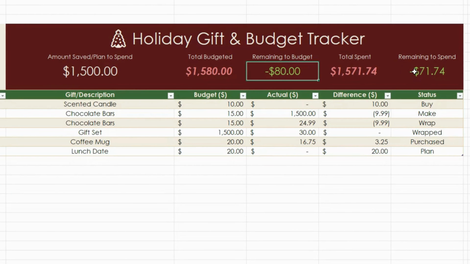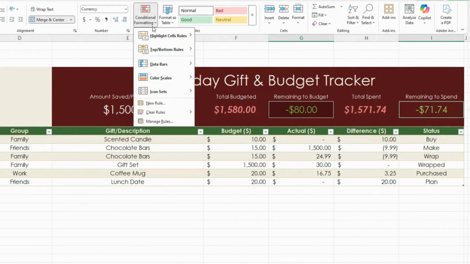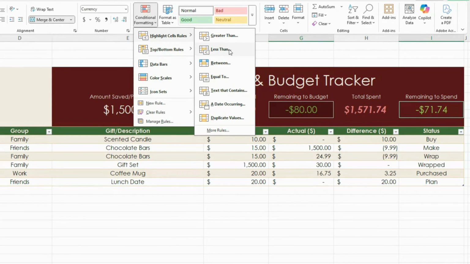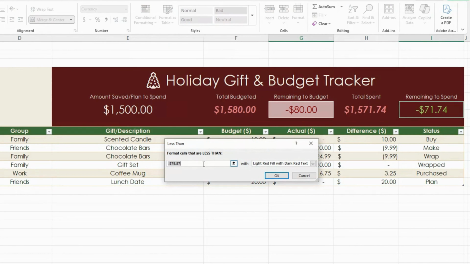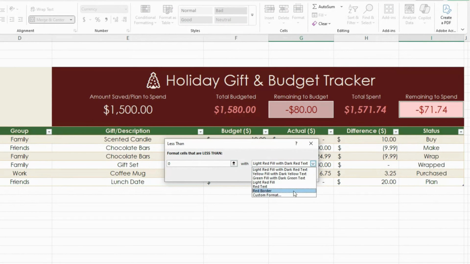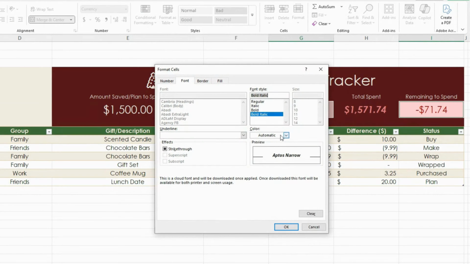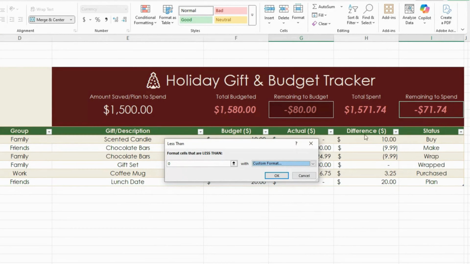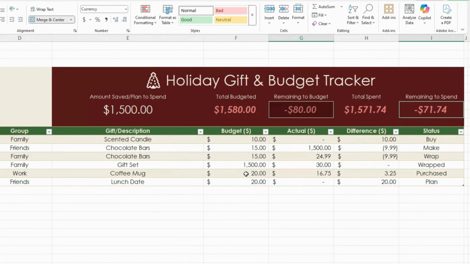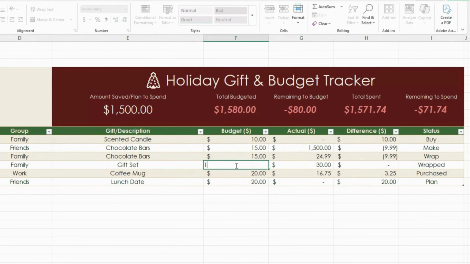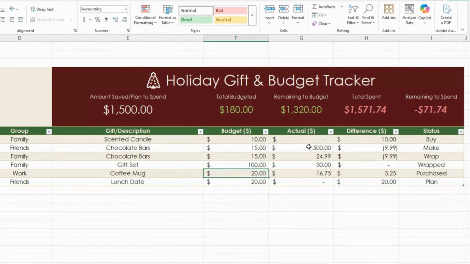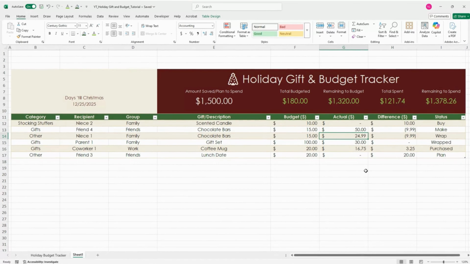Now these two here, I just want the conditional formatting when it's less than 0, then I'm going to have it show up the same as my other conditional formatting. Okay, so let's change these back and see how that updates. Great. This visual feedback tells you immediately how you're doing with your budget.